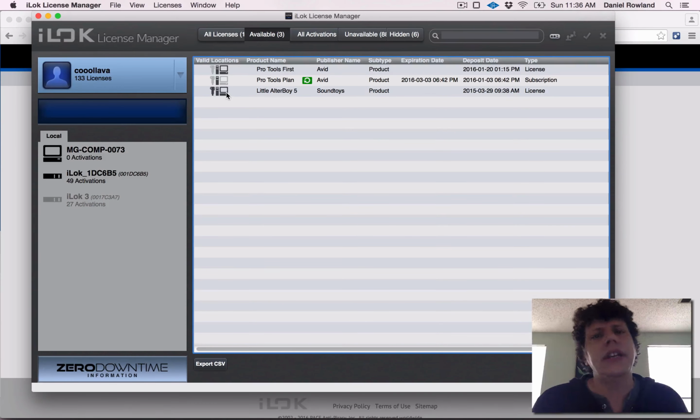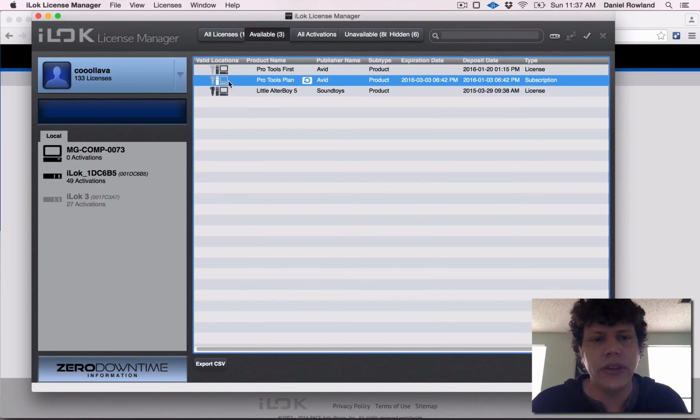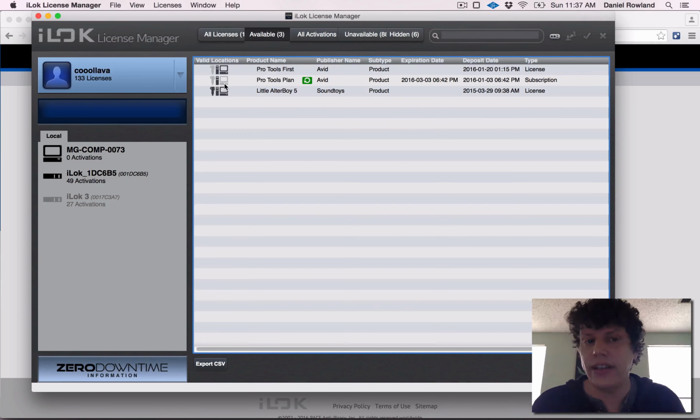Now the computer is whether or not you can host the license without an iLok, but on your actual computer. In other words, can I just authorize this one computer to run this piece of software regardless of whether an iLok is plugged in or not? Not all software supports that. You'll notice that Pro Tools, the main Pro Tools plan, does not. So look at this guy. Notice that the computer is grayed out. Okay, that means we can't use the computer. We cannot authorize Pro Tools to one computer. We can only use an iLok, all right?